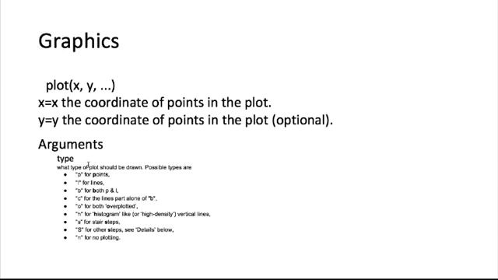So if you wanted to plot points, lines, or both lines and points, you can specify the following arguments: p, l, b, and there's a bunch of others. If you want more help on this, like we learned, you can use the help function, then plot, and you'll see all the different options you have to draw the plot.